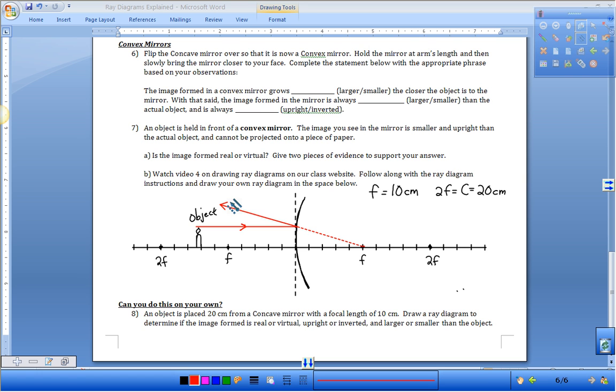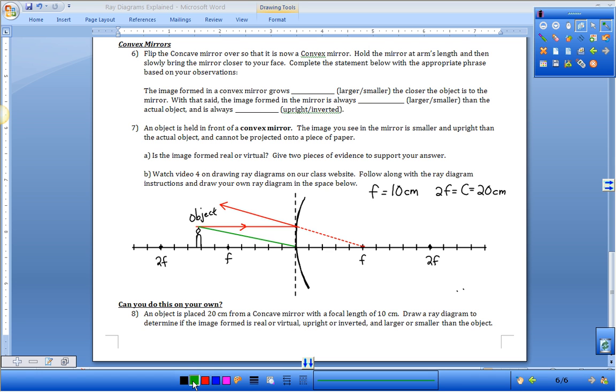Okay, the second light ray I usually trace, in my early diagrams at least, came in through the focus, hit the mirror, and then reflects out, obeying the law of reflection. If I do that here, that's going to be pretty much of a guess, and it's probably going to miss my mirror. So I'm going to use a different strategy again. It's the strategy we employed at the end of our last video. Instead of drawing one through the focus, I'm going to draw one that hits right at the base of the mirror. Because right at the base of that mirror, the mirror is basically like a flat spot. A curved mirror is really a whole bunch of little flat pieces, infinitely many little flat pieces all tied together. Well, right there, that flat piece is perfectly perpendicular to the principal axis. So it's easy for me to draw and see what angle that should reflect out at.